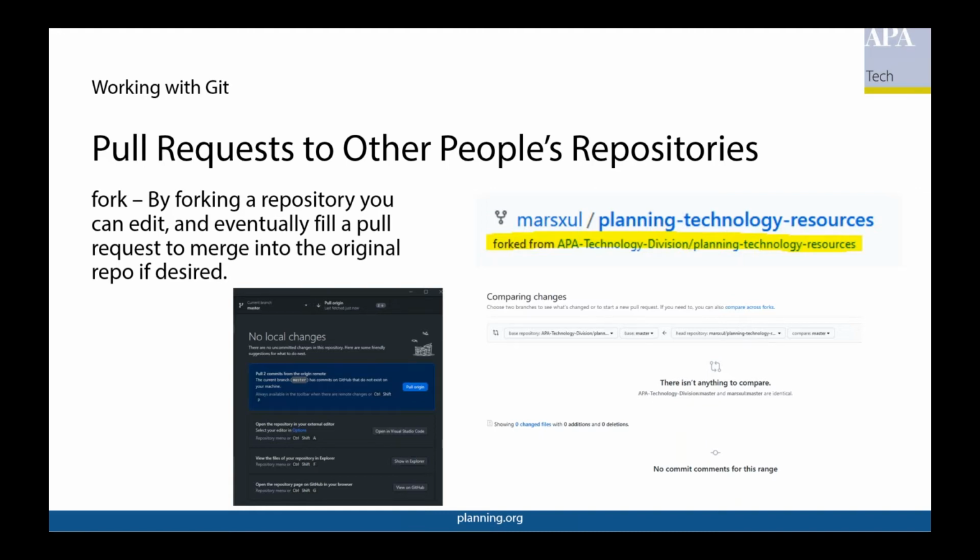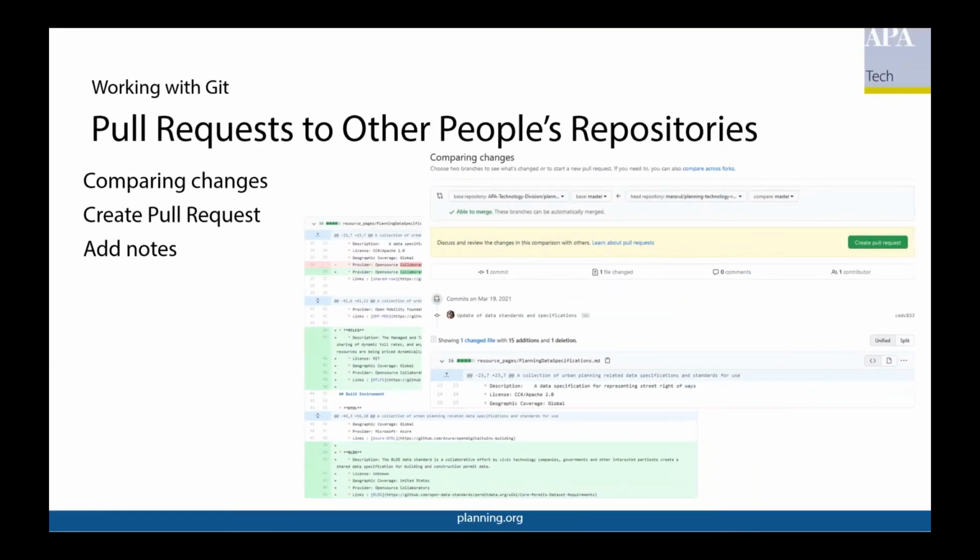Next slide, please. So a couple things to be aware of when you create your pull requests is you have the opportunity, once you make your edits, to compare the changes to the main repository. And as David mentioned earlier, you have the green and the red, and you can see the changes that you made. And you're able to compare those to the main repository to see if maybe somebody else had made some updates as well. And whoever is the administrator of the main repository can make the decision of when they're going to accept those pull requests and merge those files in.